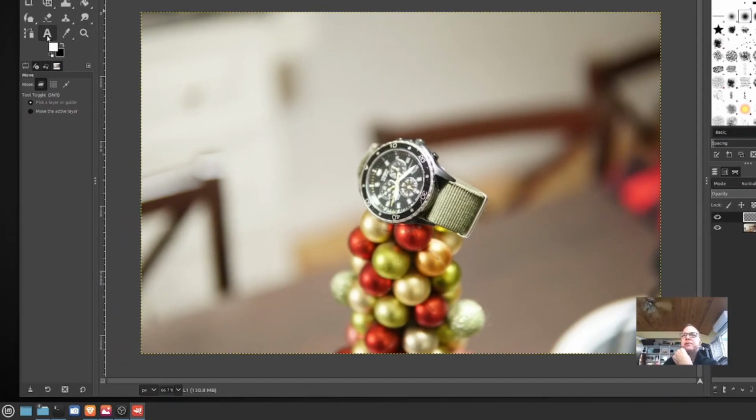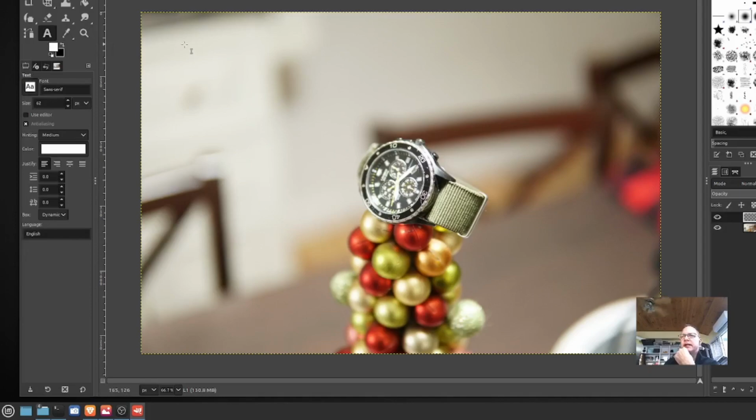And then I'm going to go to my text tool over here and I'm going to click my text. And I'm going to increase my size. Let's just try 112. Let's see what that does. And I'm going to start typing and I'm going to put citizen E812.